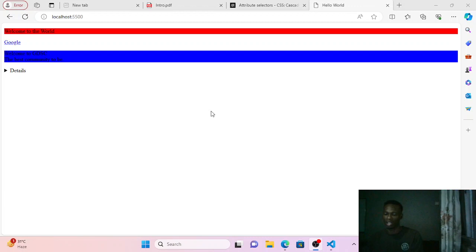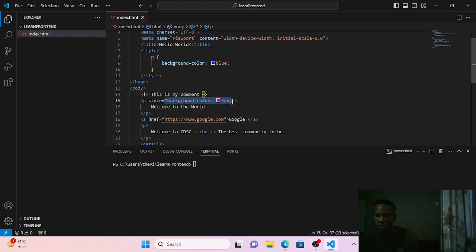What that means is that when you style a particular element in the inline style, the web browser picks this and forgets about any other style that comes with it, if we're talking about the same property of the background color, right? So it picks this first, before picking the external.